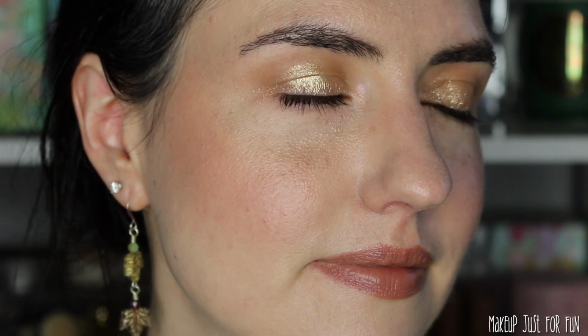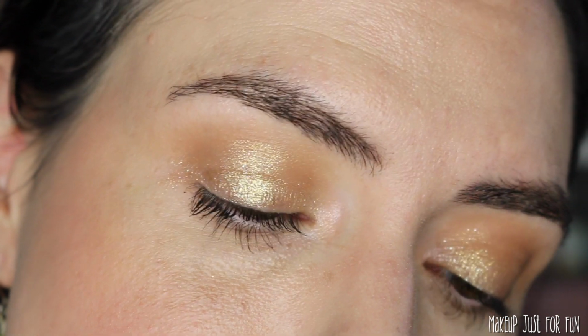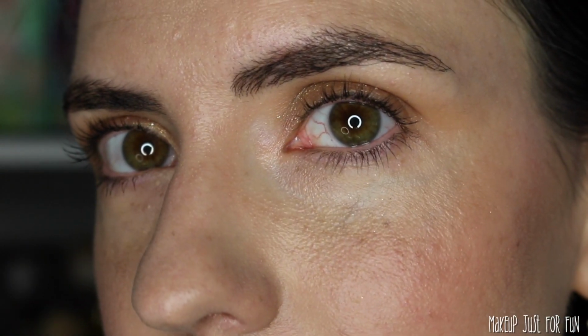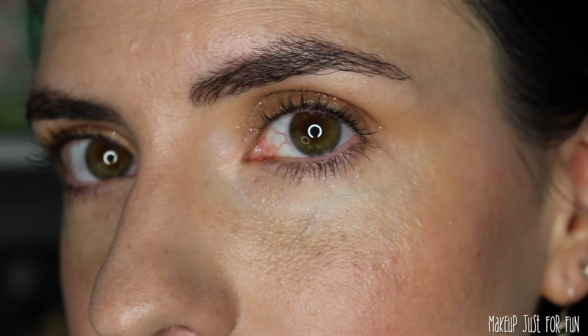So, if you're looking for a very soft wash of color type of neutral staple, then this is exactly what you're looking for. Personally, I'm not necessarily seeking that out for myself right now, but they work well for that. So, if that's what you're in the market for, then this collection's got something for you for sure. Ultimately, I want to like these things more than I actually like them.